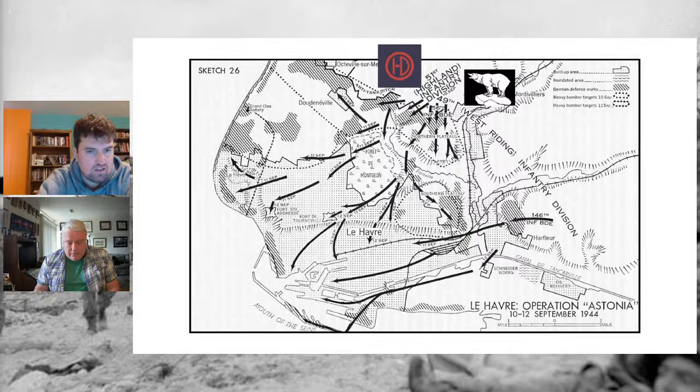And the things that become critical in these battles, that show up in all of them, are the funnies, you know, the AVREs, the bridge layers, the Crocodile flamethrowing tanks, and the armored personnel carriers, the Kangaroos, and the army level artillery. So there's only so much of that to go around. We don't have enough to have both corps doing battles with these things at the same time. So they're all allocated to Crocker, and they have to get there, and a lot of these things don't drive on the road, they ride on flatbed trucks, and they have to be carried there by the service corps and all that. So it's a major event to do this.